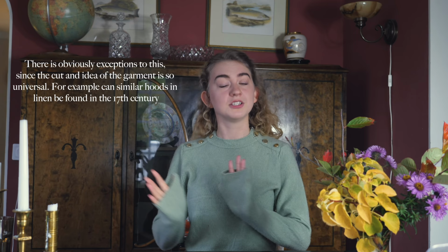And the cut is very similar to the London hoods and the early medieval hoods, but again, it's hard to know if this quite isolated settlement, if the fashion there can be applied to the rest of Europe, in Scandinavia, in Southern Europe, in Eastern, in Western, or if these hoods are a very Greenlandic thing. But the interesting part in this is that these hoods actually have liripipes. And liripipes are quite a fashionable thing during the time they have been dated to. So maybe. But just as hoods for the men, and a little bit depending on where you are in Europe, the hoods for the women disappear somewhere in the 15th century.